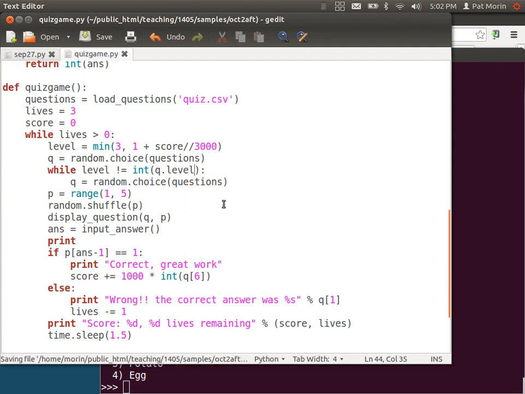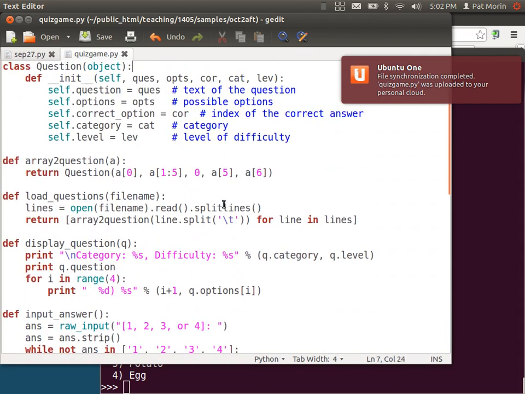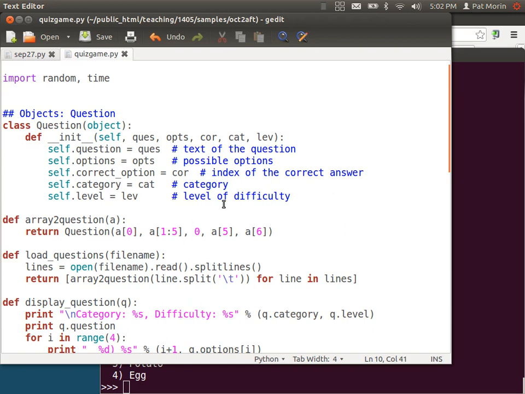So what should we do here? So we checked, yeah. Or Q.level. Yeah, so we should use Q.level instead. In fact, maybe we should clean things up earlier on. So here we converted that to an int, and that's because we actually made a mistake. The first time we did it, we forgot to do that.